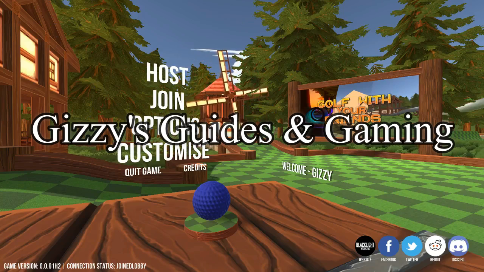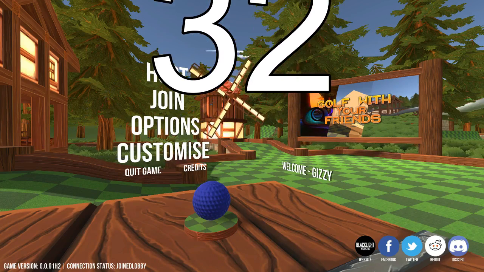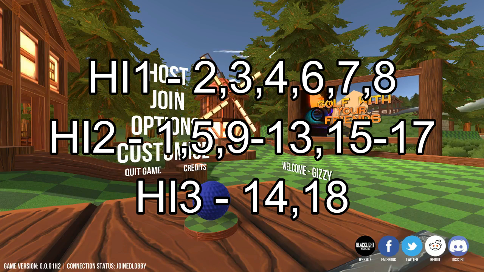Today I'll be showing you how to master Oasis and golf with friends. Score 32. That is 6 hole-in-ones, 10 hole-in-twos and 2 hole-in-threes, with one of the hole-in-threes maybe becoming a 2 eventually.